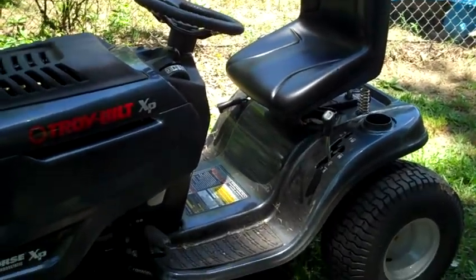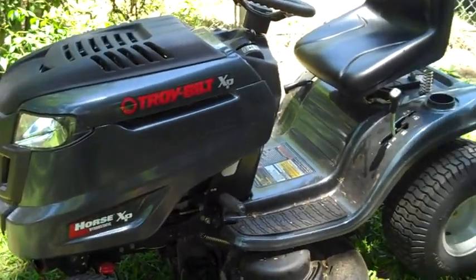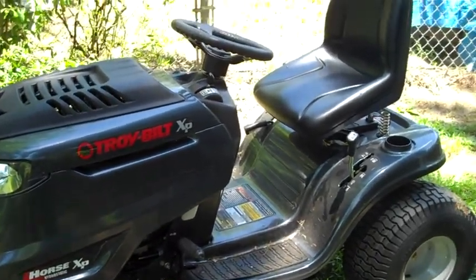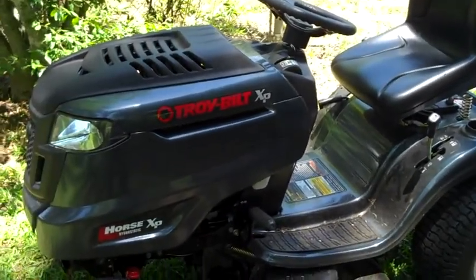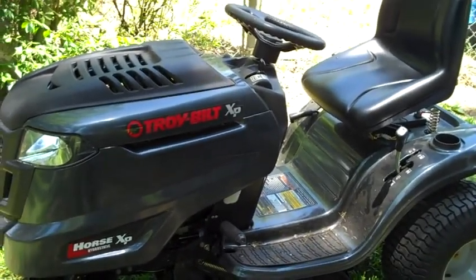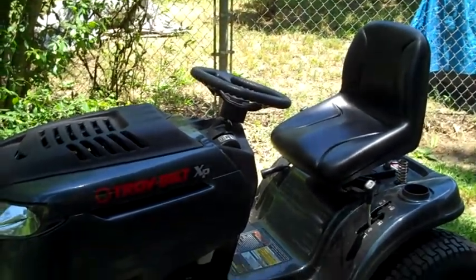And they said, not a problem. Bring it back. You only bought it a week or so ago. We'll give you another one, or you can upgrade or downgrade to a different mower, whatever you want to do. Well, we're certainly not going to buy another Troy-Bilt. If it's got that problem with one, it'll have that problem with more. And from the internet, I can tell that other people had the same problem. Troy-Bilt ought to be ashamed of itself for putting out a mower that does this. I think we're going to go with a Husqvarna.